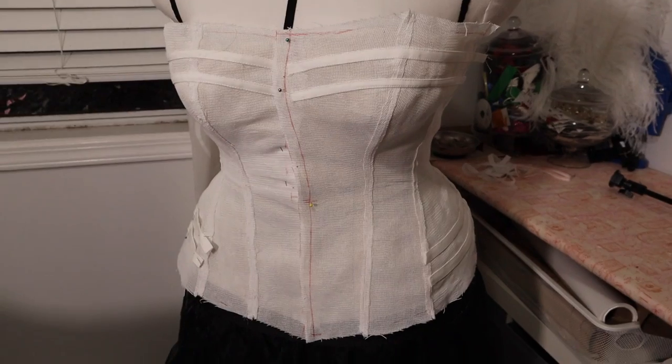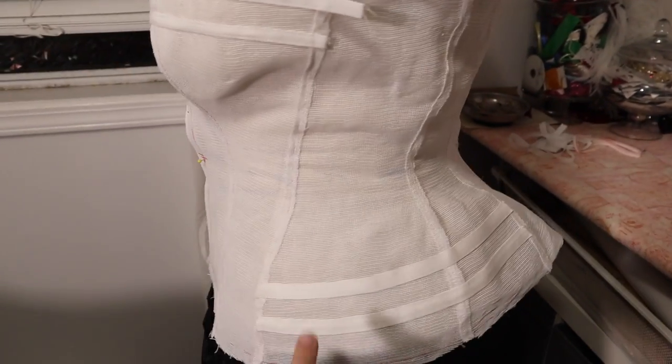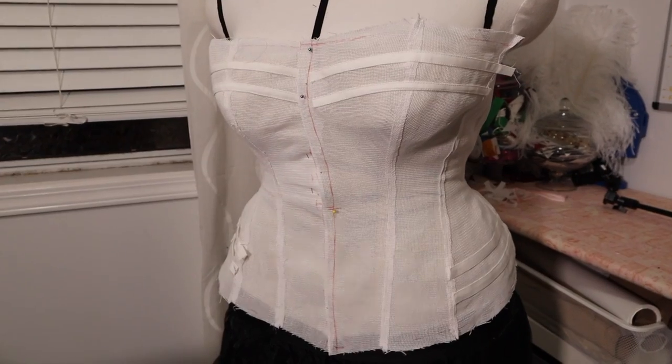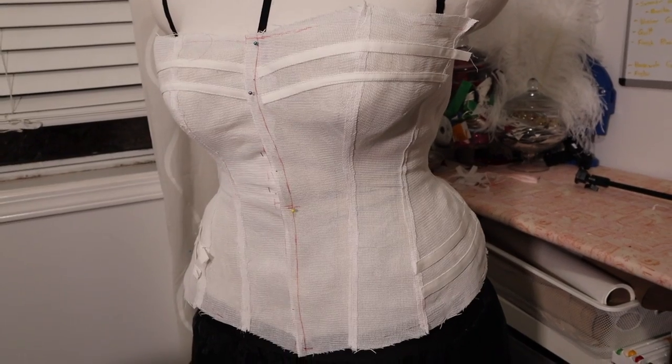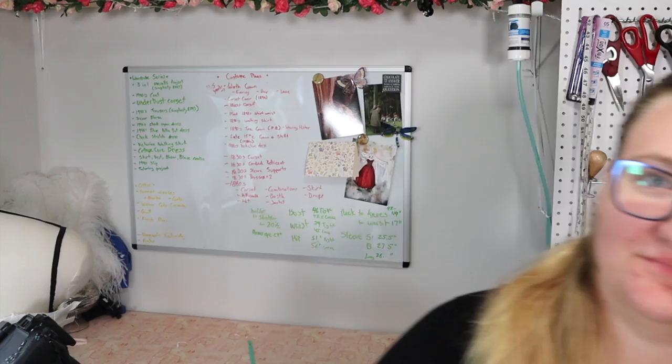This is how far I've gotten this evening. I have the bust support put in and I have the hip support put in, and I think I'm gonna call it a night for now. I am really liking how it's looking, and I think once it's done, it'll be really cute. So I'll see you tomorrow.